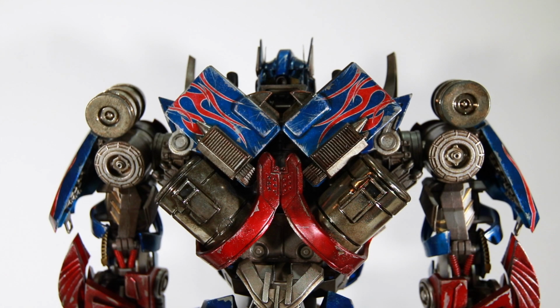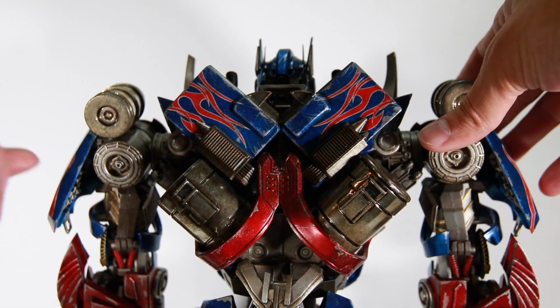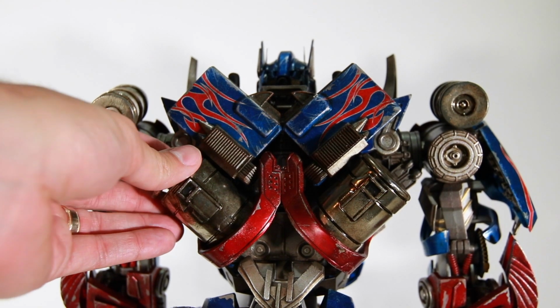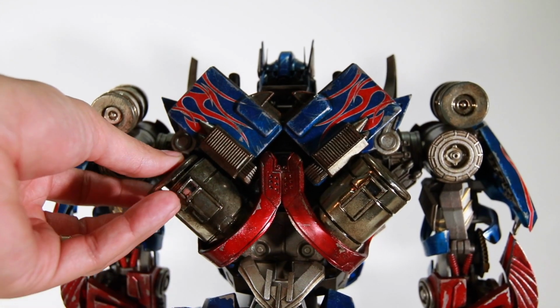You got the tanks. Let me show you how the batteries work on the tanks. So in this one here, you just pop off that cover, pop in your two batteries, and then just pop that right back on. So the battery access is really, really easy on this figure, which is nice.